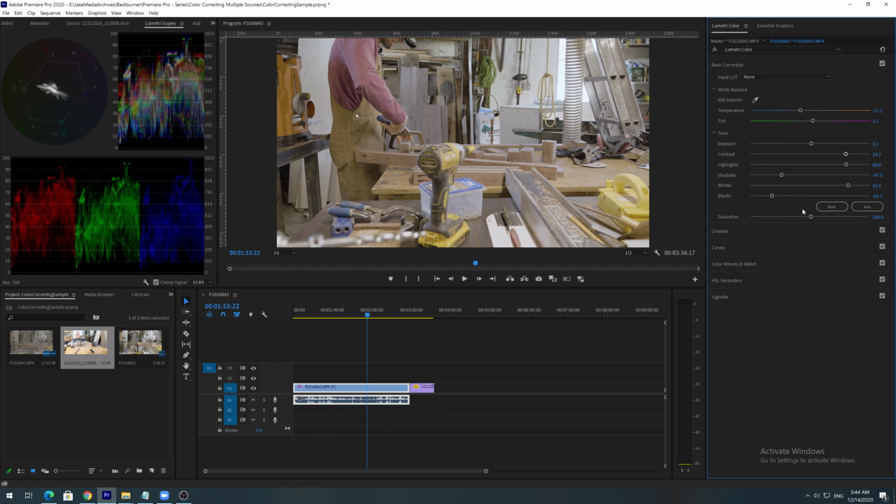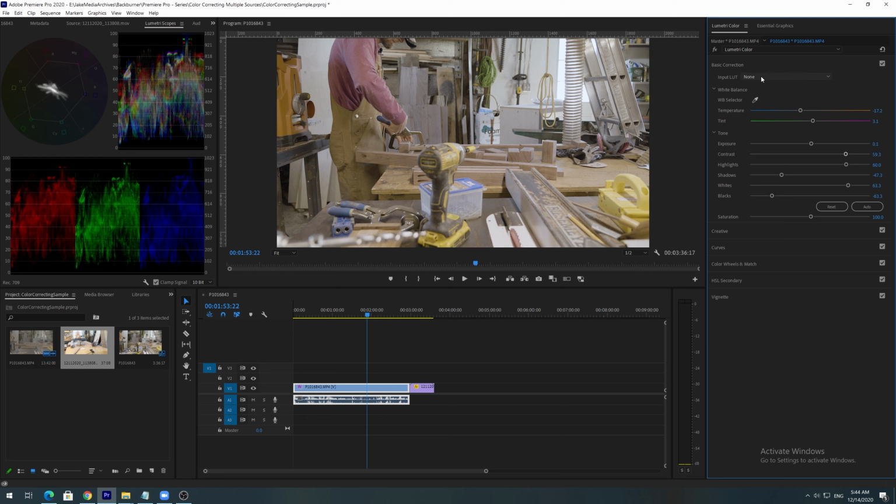Yeah, so very nice. That's okay with me. Now, if we'd used the input LUT, it would have achieved close to the same thing. Again, I felt like it was a little too red from what it was converting to. I know what my shop looks like, and to me, this is closer to what it looks like than what that default LUT was showing me.